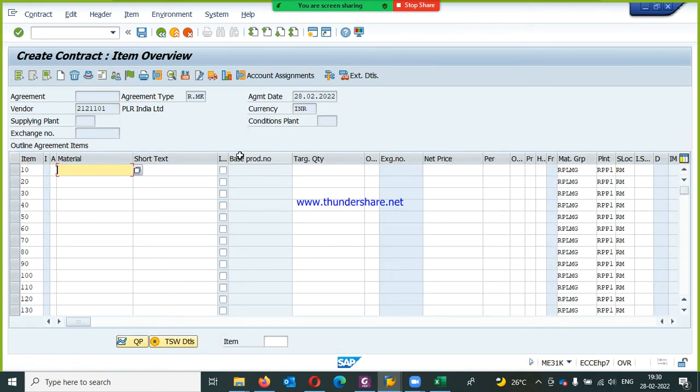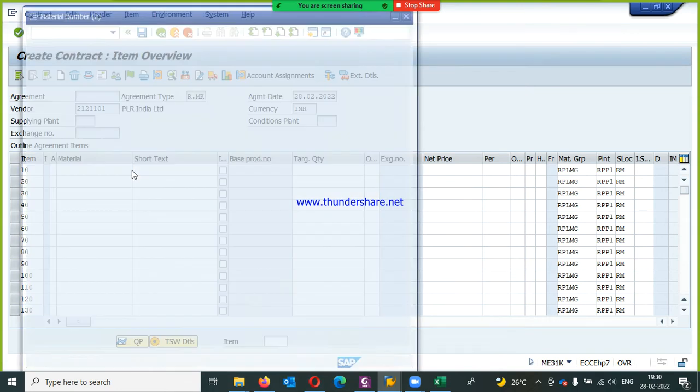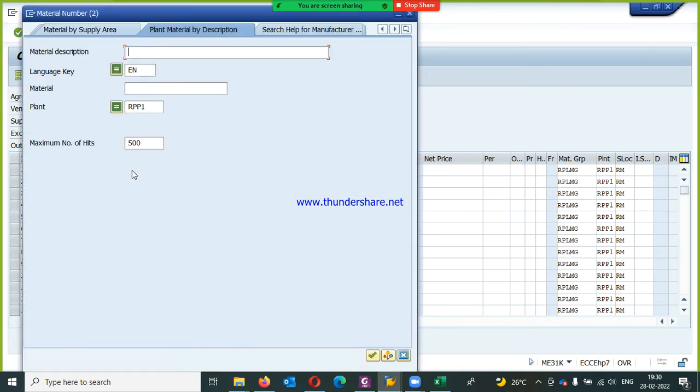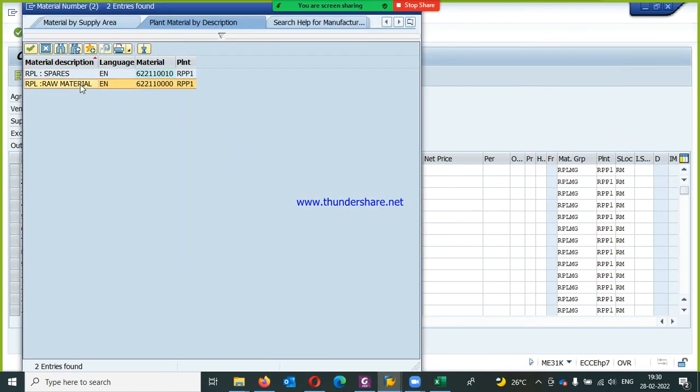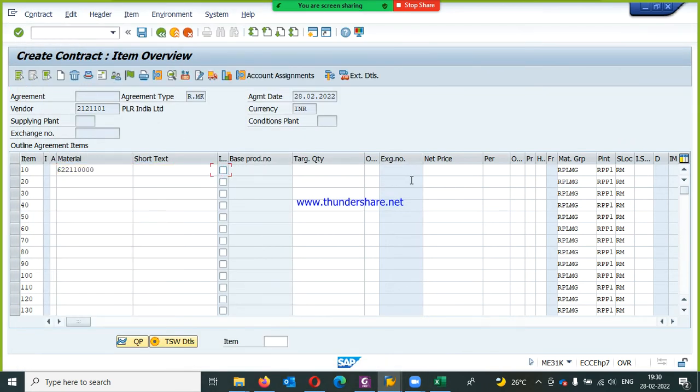Okay, in which material? So I will take this material, raw material. How much quantity are you expecting? Net price of that. I am entering into contract for 100 quantity. This is the price of that material. Right. Now click on save.